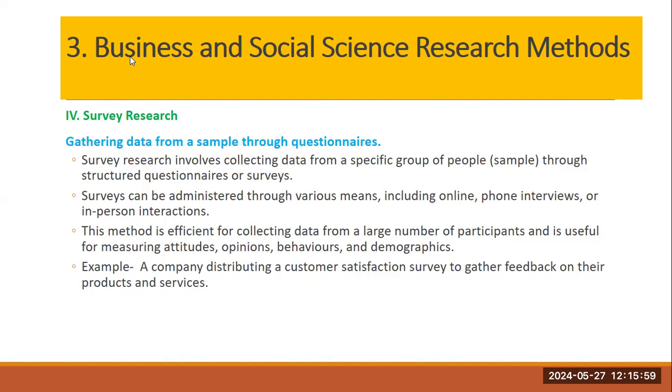This method is efficient for collecting data from a large number of participants and is useful for measuring attitudes, opinions, behaviors, and demographics. As I said, collecting from the larger population is difficult, but compared to the qualitative methods, the survey method can collect data from larger samples. That means a larger population. So it is useful for measuring attitudes, opinions, behaviors, and demographics.